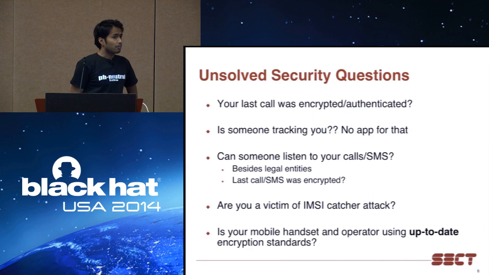The second thing: what are the unsolved security questions, and what was my motivation to come to this tool? First, how do you really verify that the last call you received or made was encrypted or authenticated? Encrypted means, was it using A5/3, which is so far the best encryption algorithm in GSM, or was it A5/1? Personally, take any phone, your iPhone, currently 6, 5, anyone, take a Google Nexus or any phone, nobody shows any indication whether your last call or the current call was secure. This is still an unsolved issue. I will come back to why it's not fixed.